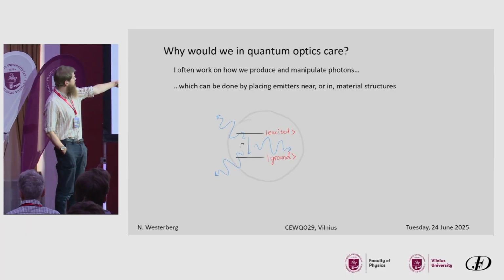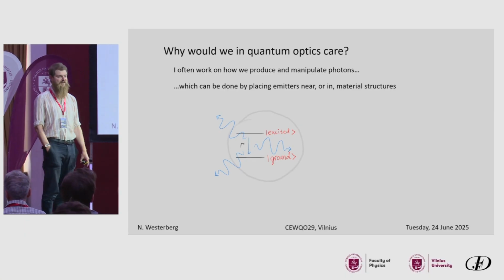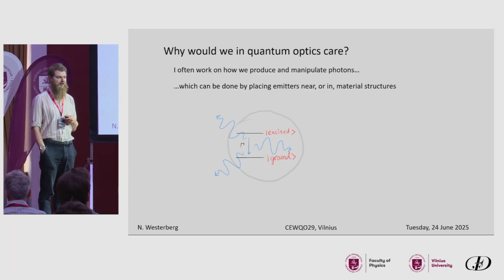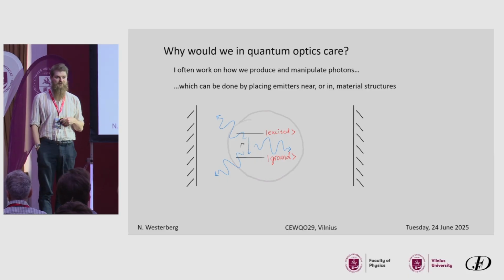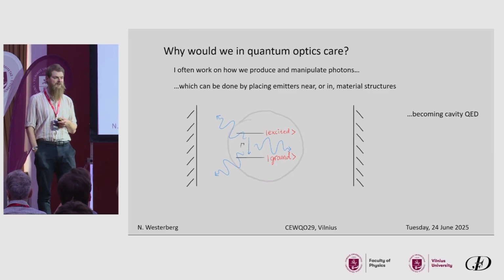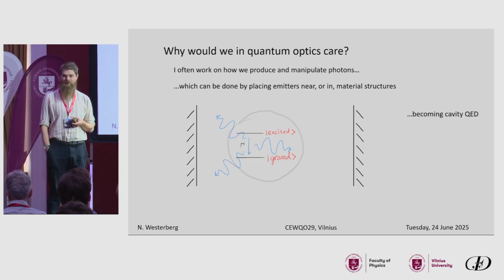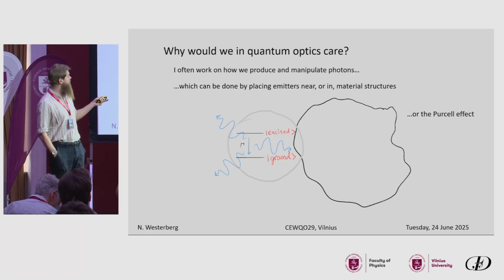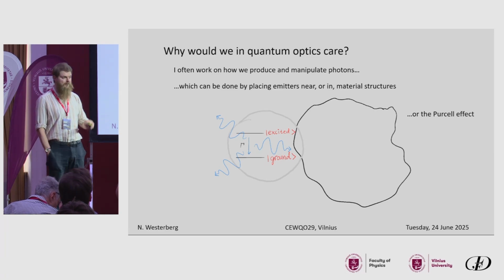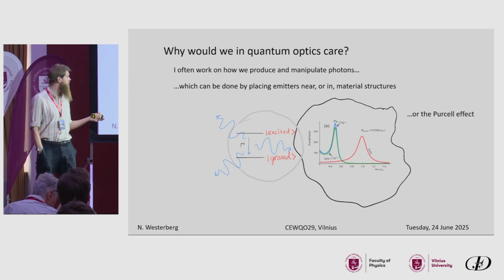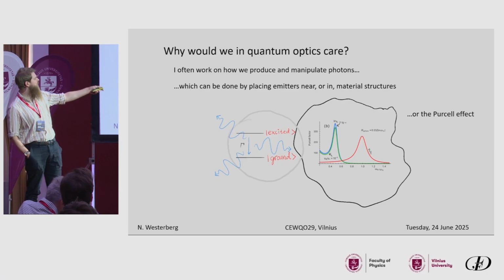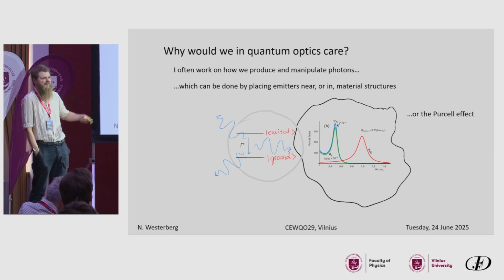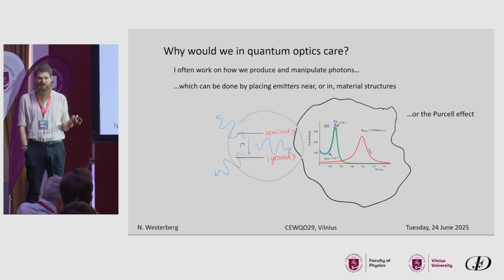So I'm a theorist, right? The atoms look something like that. You have some excited state, a ground state, and you get some emission. Place this in between two mirrors, and you have your cavity QED system. This is all that standard stuff. Or if you place it near some material, you can get couplings into the material and back and forth. This is your usual Purcell effect. You usually get some sort of enhancement of the decay rates close to a material, or close to material resonances, depending on how these things overlap.